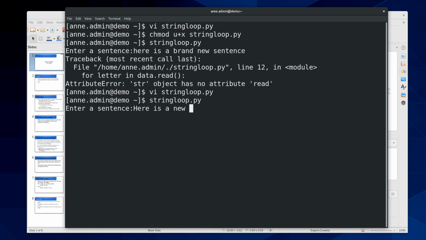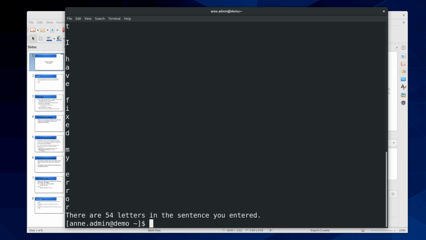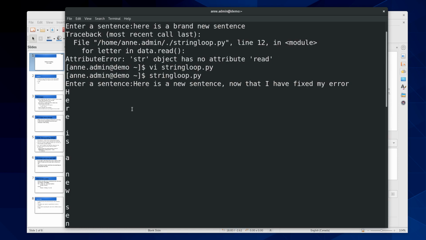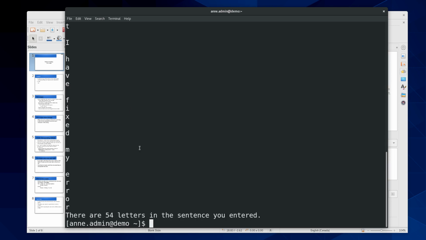Here is a new sentence. Now that I have fixed my error, it prints it out one letter at a time, because it went through a for loop and dealt with each element on its own, one at a time, counted them, and prints out there's 54 letters in the sentence you entered.